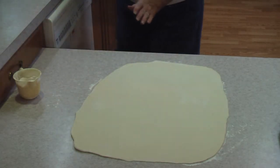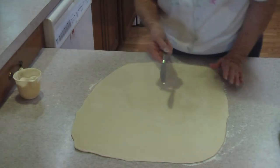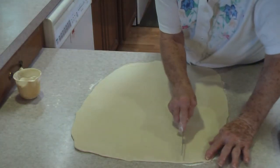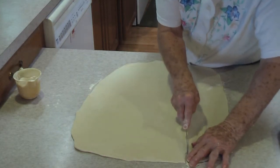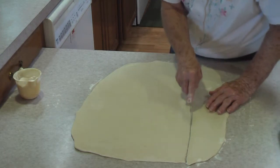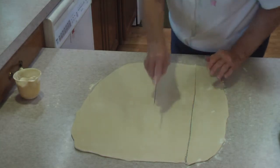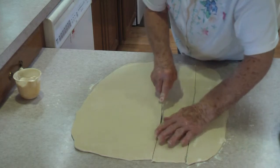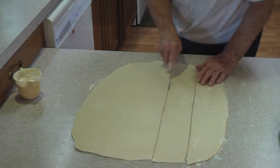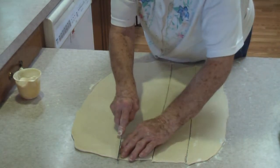Looking good. Now, should I get the ruler? Rulers are not necessary. Something that I have found also works to cut them is a pizza cutter. But as you can see, a knife works very well.